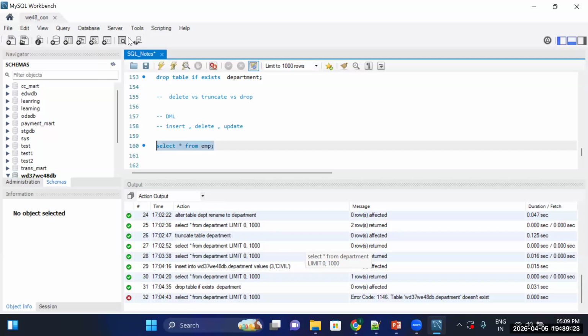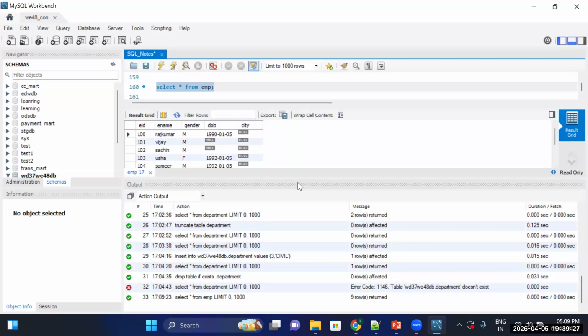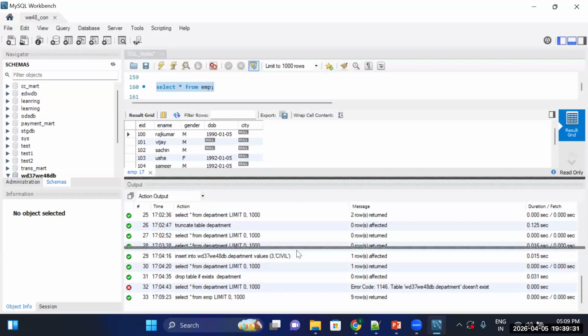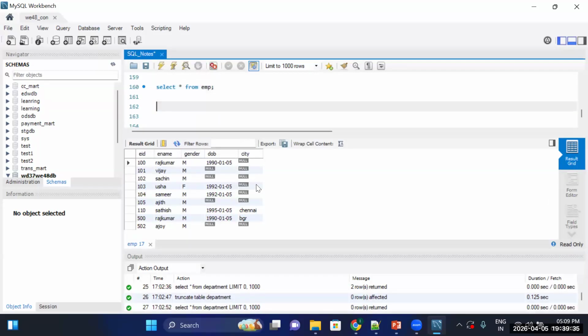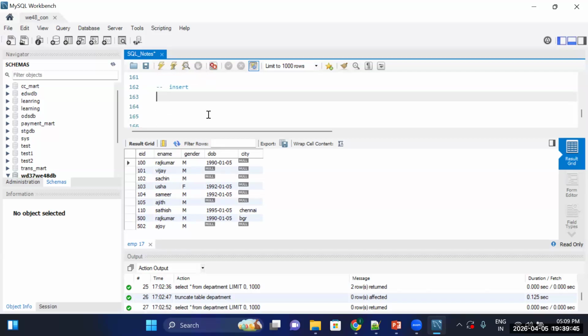Let's take the EMP table itself. This is our record. Now I want to insert one record. How can we insert it? Using the insert command: insert into table name, EMP values.